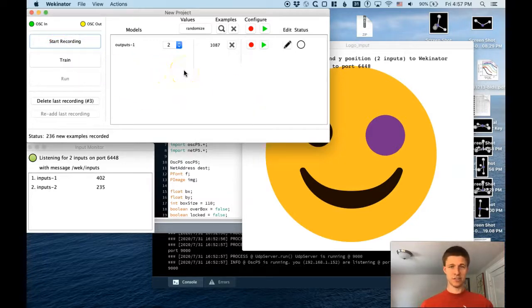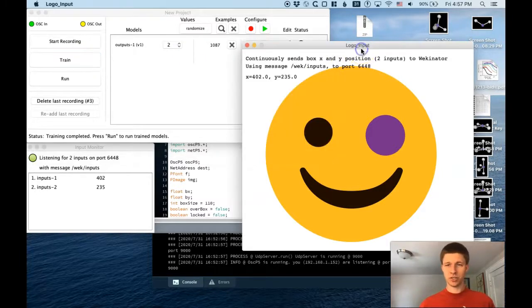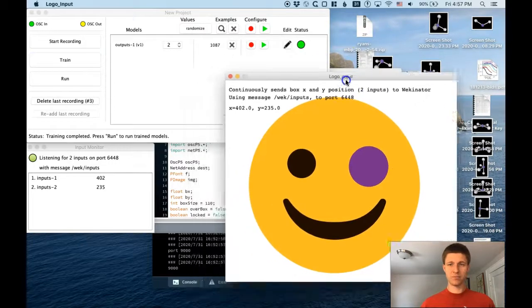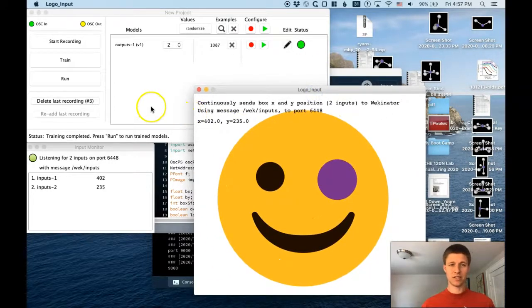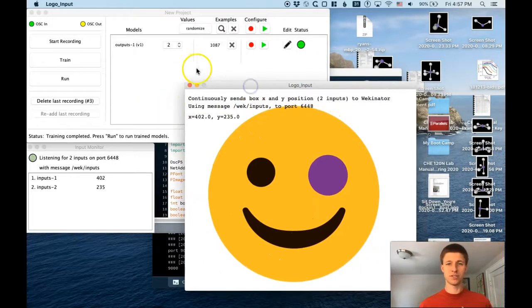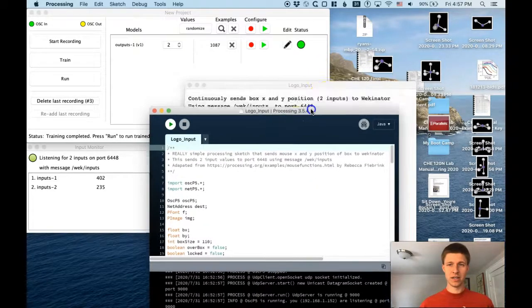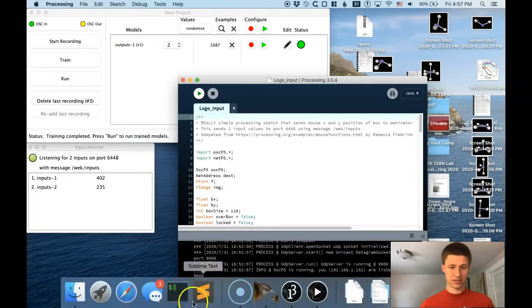And now I've done that, I've given it some examples, I'll train it, and that will let us see how well it actually learned what we wanted it to do. So I'm going to detect whether it did what we want. I'm going to open the output. So the one output here is another processing sketch.